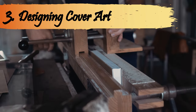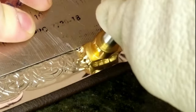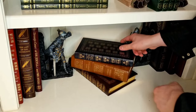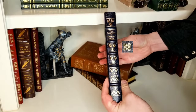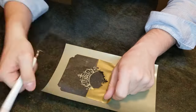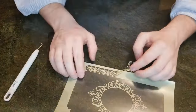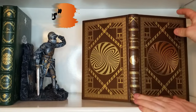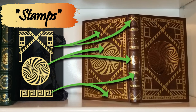Although I usually decorate my books with vinyl, to make a classic-looking cover it helps to remember how books are gilded traditionally. A bookbinder uses heated stamps to press designs into the leather. Typically the same stamps are used on the cover borders and on the spine for a unified look. When decorating with vinyl as I do, you're not restricted to a limited number of tools, but I find that my results still look more professional if I sort of pretend that I'm making the book traditionally, and pick a small number of images as stamps to build my patterns.